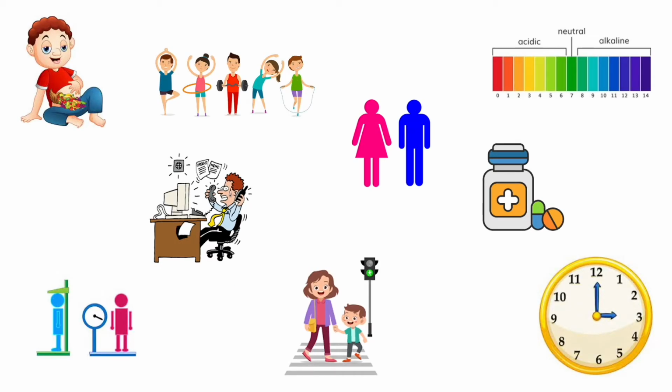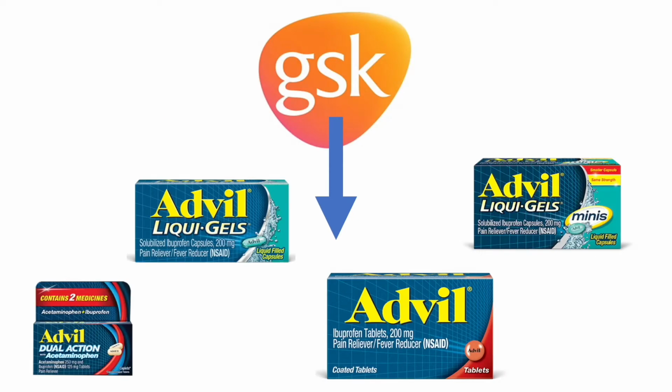Besides just having desirable reaction conditions, what else impacts the rate of diffusion and overall the transport phenomena of the diffusion of ibuprofen? Actually, there are many factors, including but not limited to a person's age, weight, gender, what time they took the medication, their level of physical activity, level of stress, the content and pH of their stomach, and other medications they take. Another user-independent factor is the nature of the ibuprofen taken.